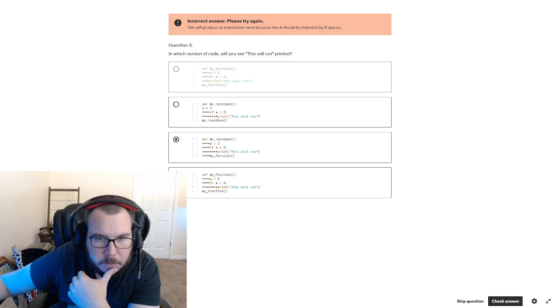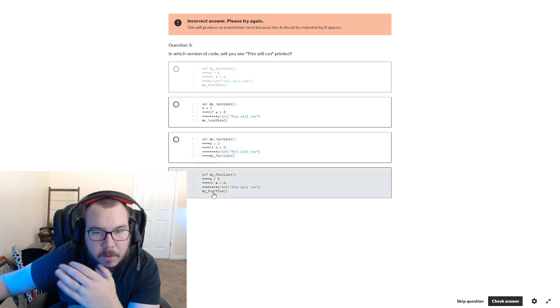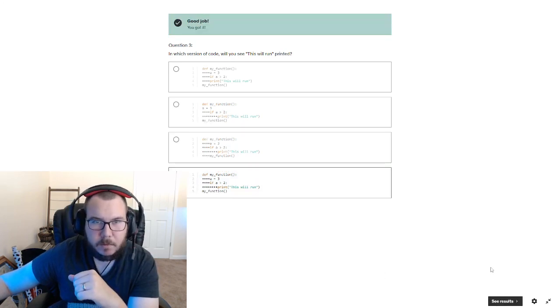If my function, a is equal to 3, do I have to count the actual dots? That's all I can think of. Oh, because the my function is indented. Yeah, so this will, here we go. This is the correct answer. There we go. Okay.